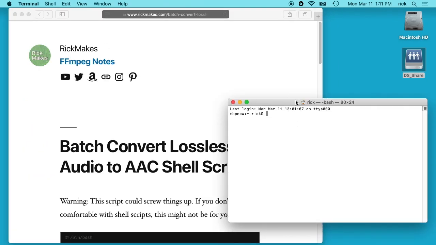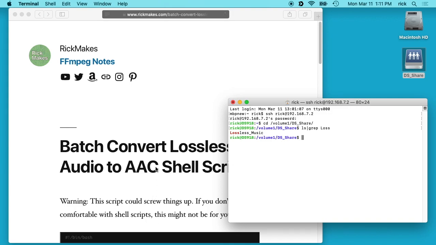And then you would go to a terminal, or on Windows, you would use PuTTY to SSH into the Synology NAS. So I type SSH space Rick at, and then the IP address of my NAS, and then I'll type in my password, and I'll be in my home directory here, but I want to get to this DS share directory. So I'll type CD space /volume1, and your volume number could be different, but it shouldn't be too hard to find. And then /DS_share. And that gets me to this directory here. So I can type ls grep loss, and we'll see the lossless music there.